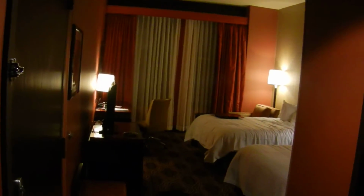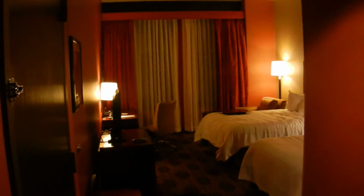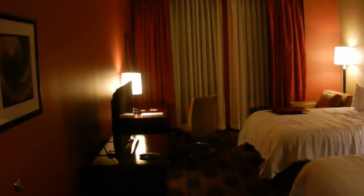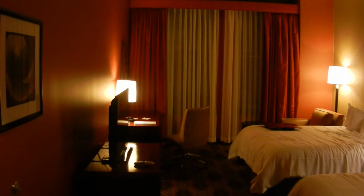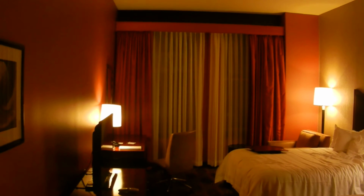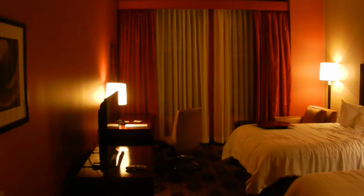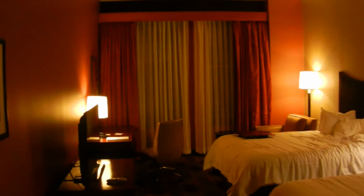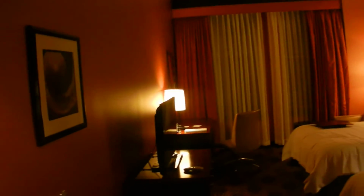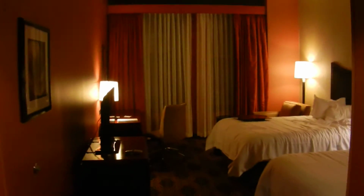This is my second time being at this hotel. It's a bit of an odd hotel because it's above the theater. When you enter on the ground floor, all that's there is the bellhop and a couple of elevators. Then you go up the elevators to floors 2 and 3, and then the lobby is either on 3 or 4. And then all the floors above that, I want to say 20-something floors maybe of rooms.